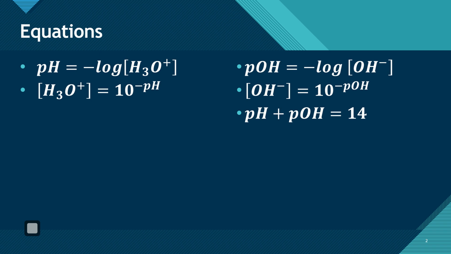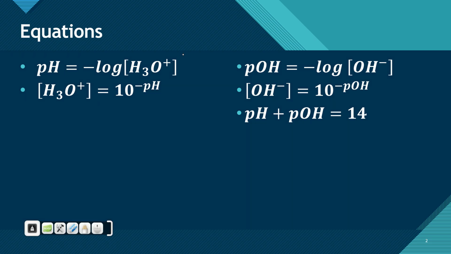For pH, we have some formulas. Again, we talked about the pH scale. It is an acid scale. It is telling us how strong the acid is. If the pH is lower, it's even stronger, which I know kind of seems weird. So the lower the pH, the more acidic the compound is. And the higher it is, the more basic it is, the more that it's a base. Again, less than 7 is considered an acid, greater than 7 is a base. But the pH scale basically is telling you how acidic it is.